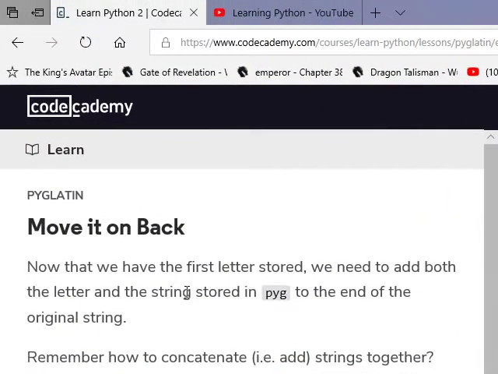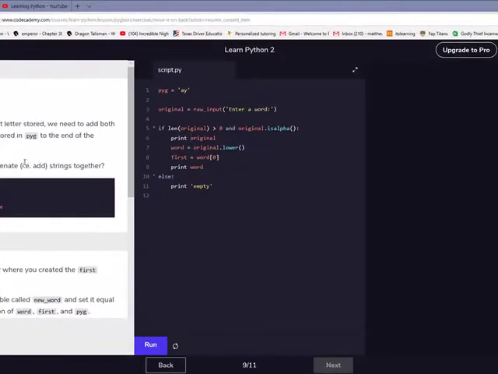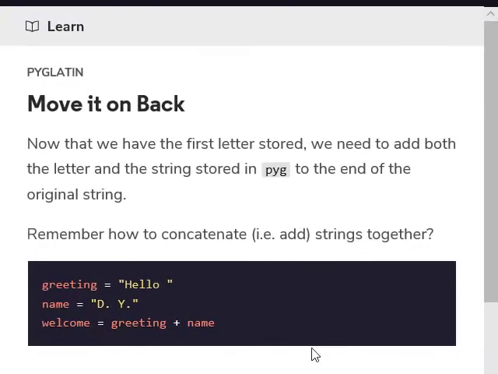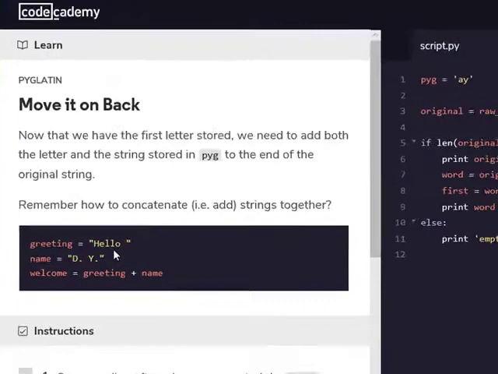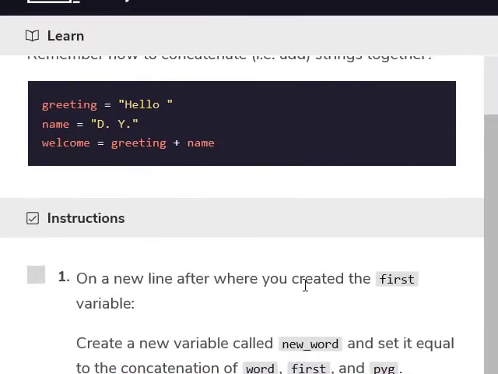Now that we have the first letter stored, we need to add both the letter and the PYG to the end of another string. Remember how to concatenate, add strings together? Yeah. Okay. New line after where you created the first variable.